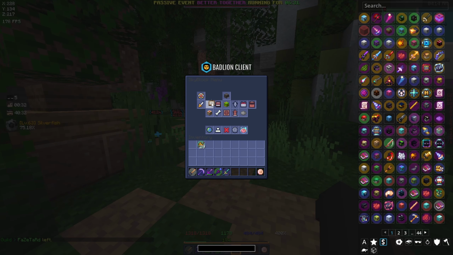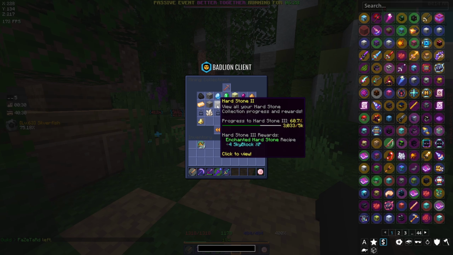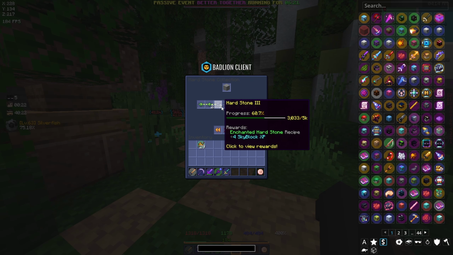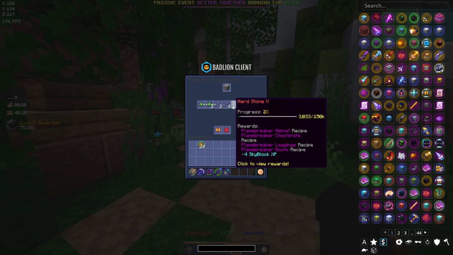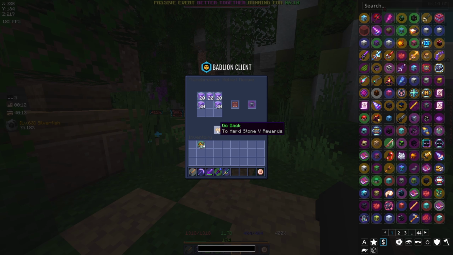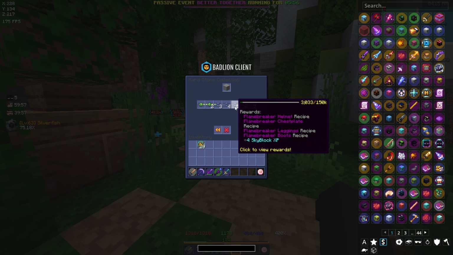Now, first of all, if we look at our collections, we have Hardstone 2, which is pretty bad. And we have unlocked the heat armor, but this one is pretty bad, so we won't be using that. However, we will be using the flamebreaker, and this is crafted with a bunch of enchanted hardstone. So I have a lot of stone mining ahead of me. We have to mine 150,000 for just the collection itself, and I'm pretty sure the 150,000 isn't enough to even craft the full set. So I'm gonna be grinding for a very long time.